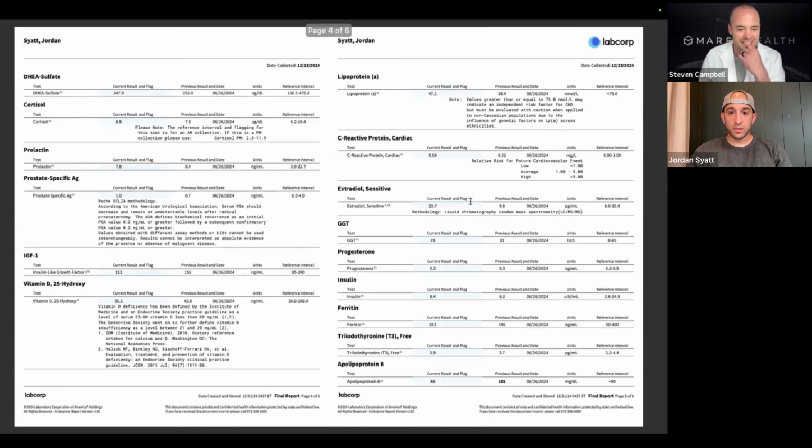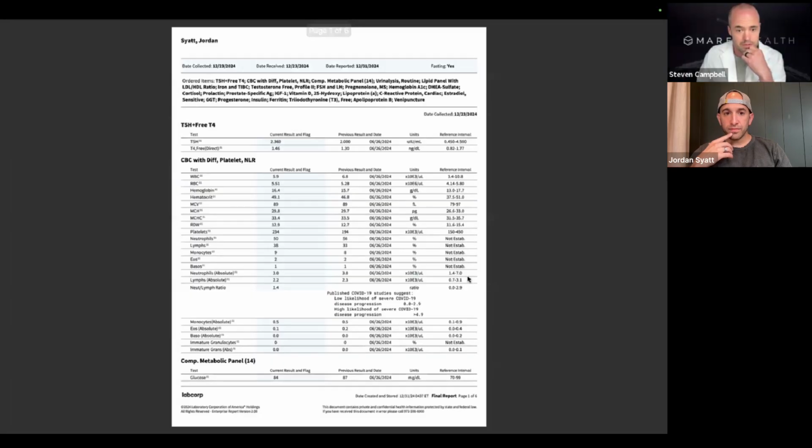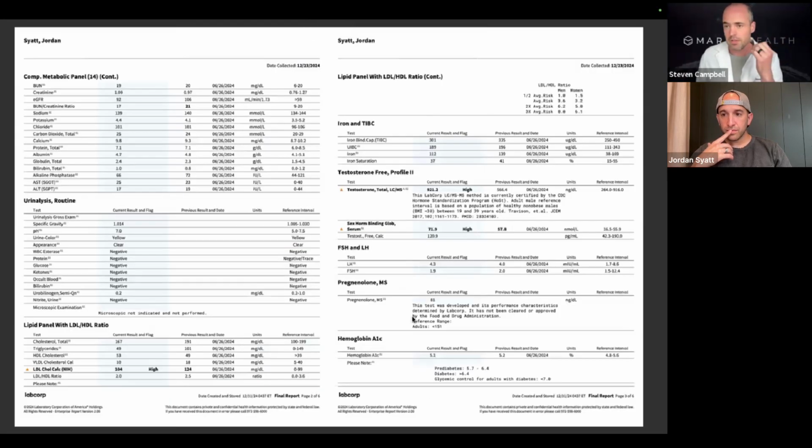Correct. Absolutely. One of the things we noticed when looking at Jordan's initial labs is that his blood sugar control was okay. He had a fasting insulin of 6.3 and his fasting glucose was 87. So not a lot of insulin resistance, but some suggestion that could be improved as well. His A1C, which I'm sure a lot of you are familiar with, kind of the 3-month average of blood sugars, was 5.2%. So pretty solid there, but otherwise a pretty straightforward plan.